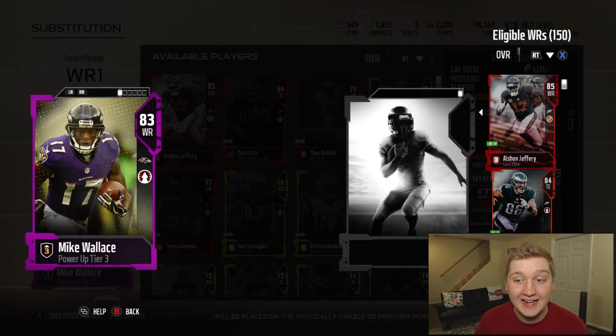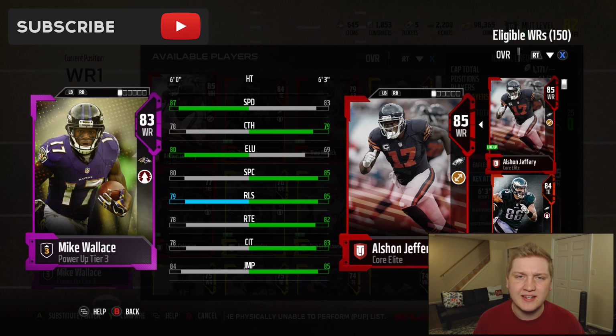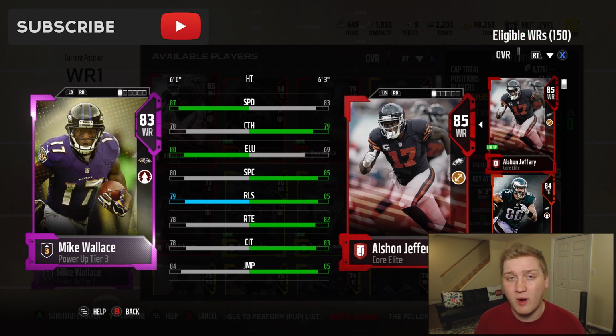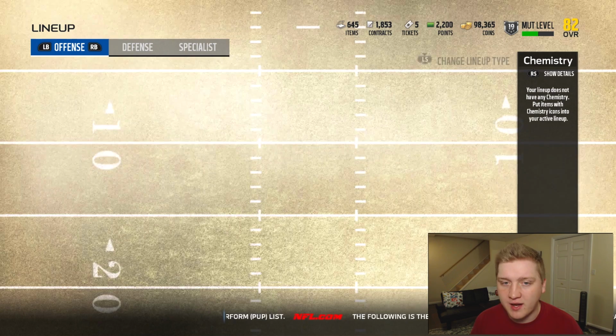I wasn't like, oh, I gotta do him. But the stats were good enough where I had him. I was like, I might as well get him up to 87 speed. Good elusiveness. So he's very good at wide receiver screens and things like that. So solid card, not the best, but it is solid.